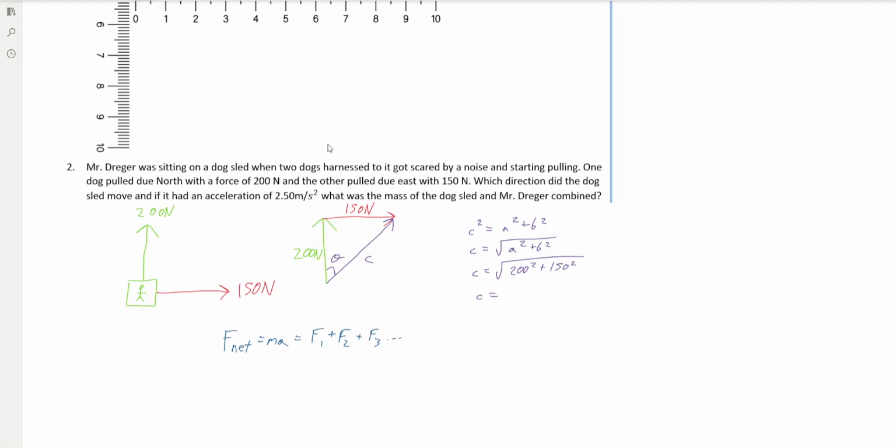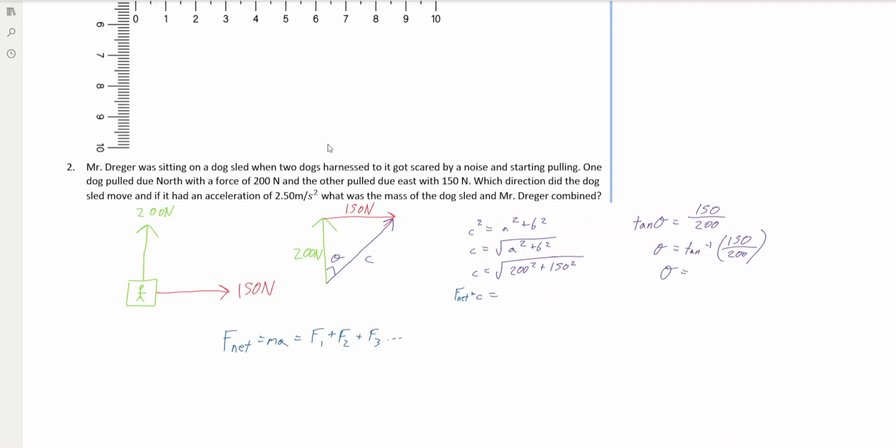Right? We did this in the last unit. So in this case, we're adding all these two forces together. So what we're calculating here is the F net. So this is the F net. Just be aware of that. We're going to talk about that in a second. The other part of it is finding the angle. So we've got tan of the angle equals opposite over adjacent. So theta equals tan negative 1 of 150 over 200. And so that will be whatever that answer is.